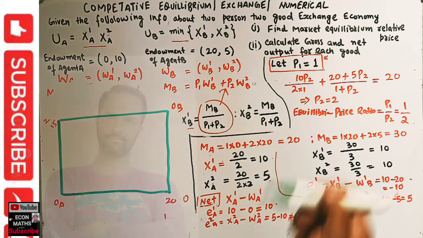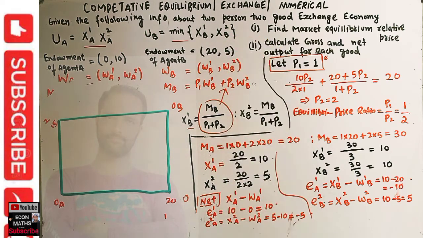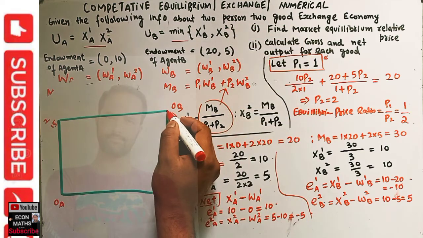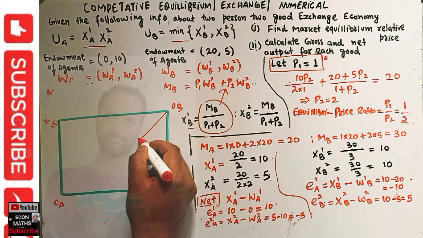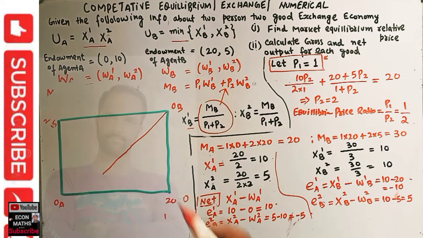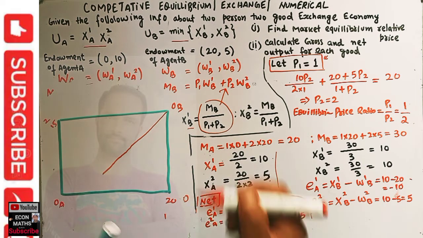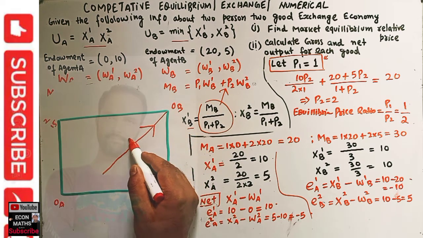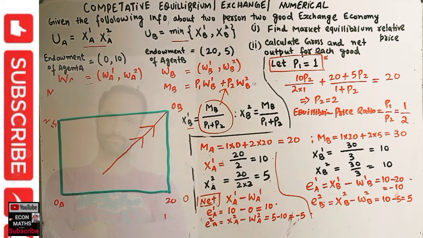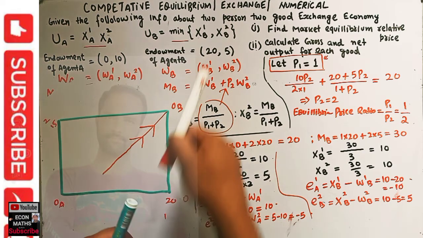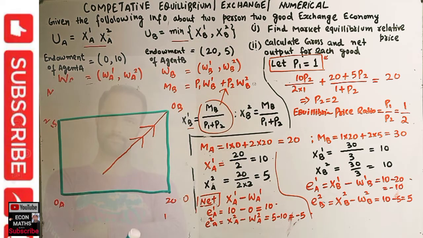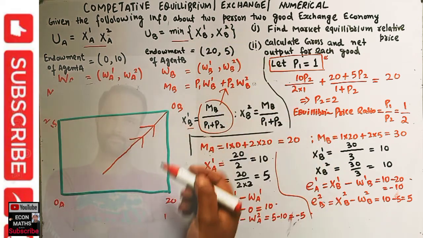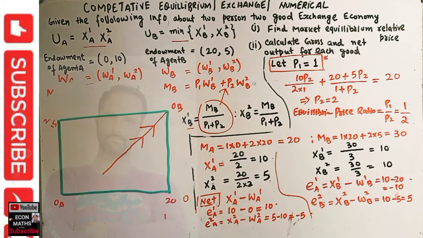Okay, so for person B we have a min function. That means xb1 should be equal to xb2, so it will come out to be 45 degrees. The indifference curve of person B will lie like this, because this is the perfect complement utility function. How do we solve the perfect complement utility function? Whatever is in the brackets, we equate them and solve them. So this is the 45 degree angle here.